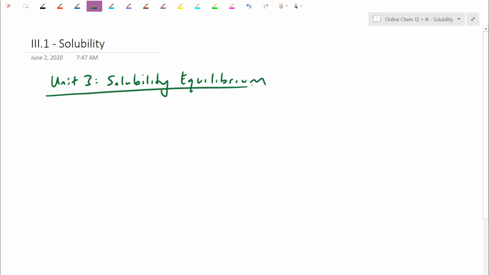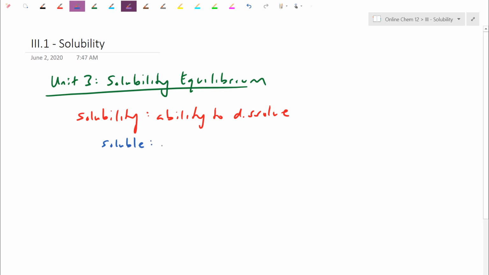So this first lesson, I'm just going to rehash with you some of the key terms that we have seen from before. We are pretty much focusing on this concept of what does it mean for something to be soluble, or the solubility. Solubility describes a chemical's ability to dissolve. Things that are soluble, we can refer to them as, they're going to dissolve. So when you drop them, we're going to assume that in water, because these ones are soluble, means it dissolves very well. We're going to typically put the aqueous. Aqueous means dissolved in water.